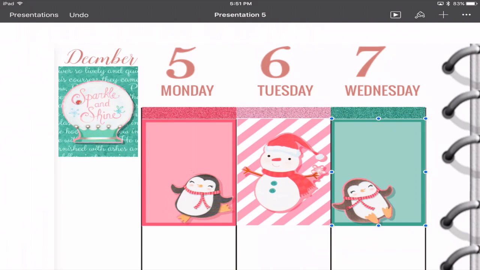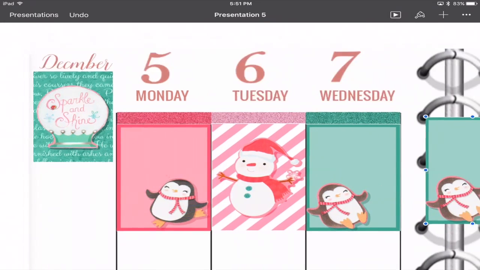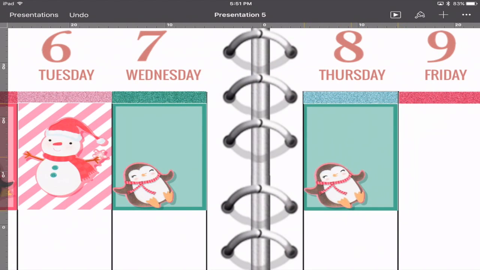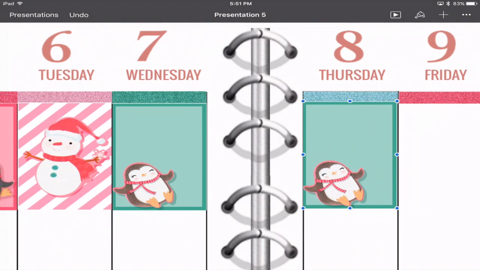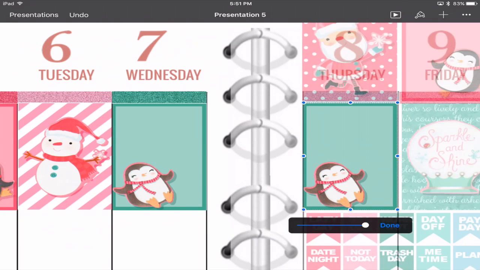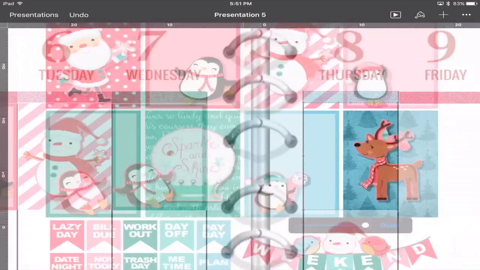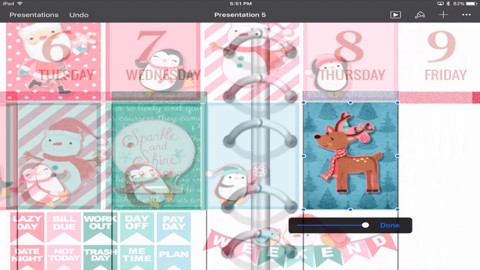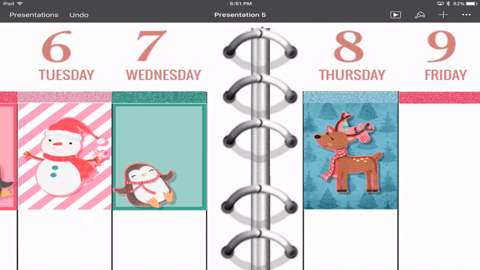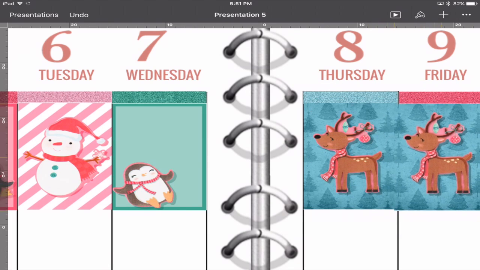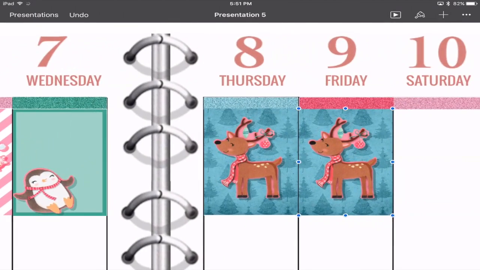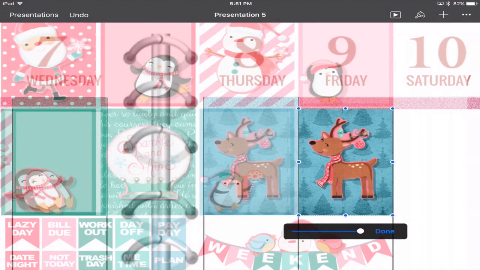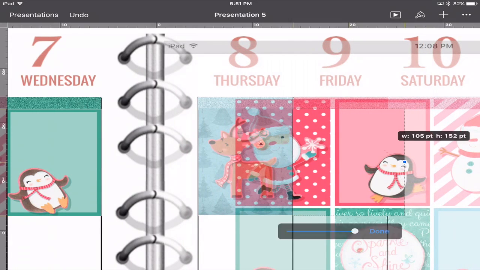Then penguins are adorable. So I do the same thing across my planner. I copied that one, pasted it on the next day. I double tap and then move the image to get to the correct sticker, and it keeps it all the same size. Since I'm not adjusting my crop lines any, they are all a uniform size, which makes me happy. And I found it much quicker than doing each individual box.